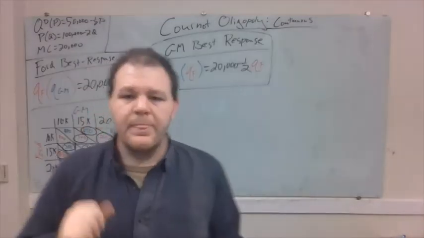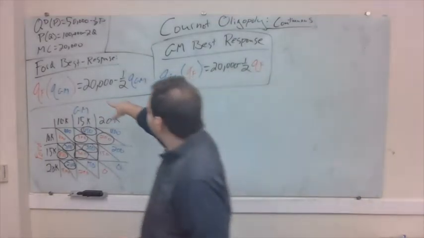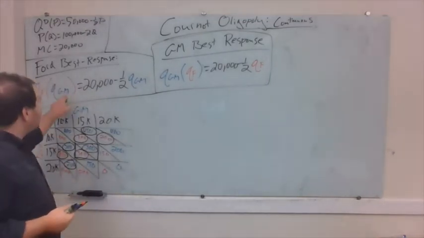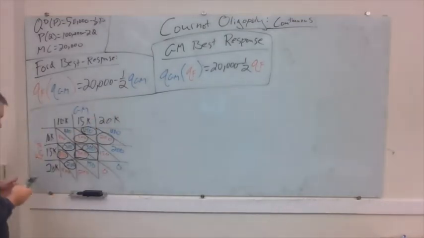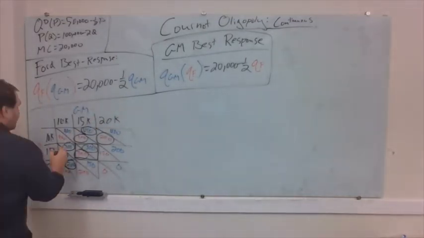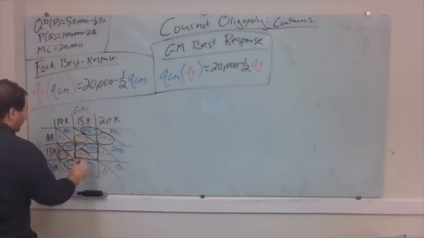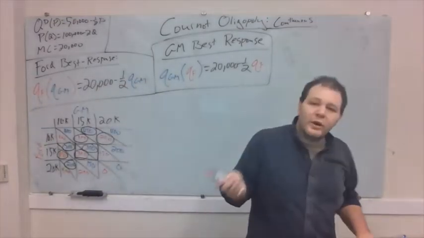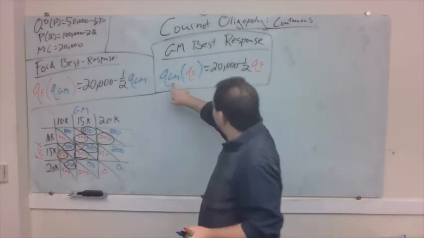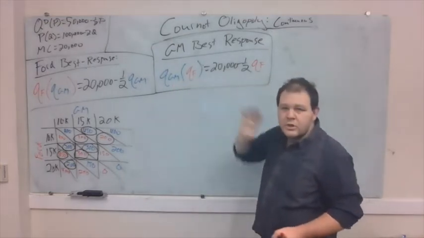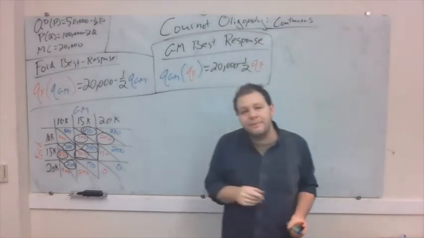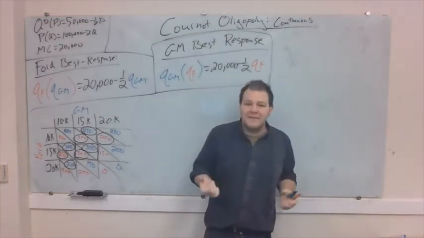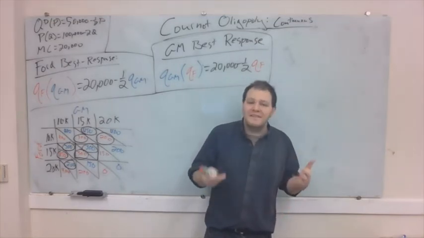Wonderful. Okay, so at this point, we found Ford's best response function, which tells us the amount of output Ford would make in response to any amount of output General Motors would make, which is equivalent to going through here and saying, well, if GM made 10,000, Ford would make 15,000. If GM made 15,000, Ford would make 10,000. And if GM made 20,000, Ford would make 10,000. And we found GM's best response to Ford, the amount of output GM would make for any amount of output that Ford might make. So what we want to do next is find a Nash equilibrium. In other words, we want to find some combination of GM and Ford's output where neither firm would have an incentive to deviate, where we'd have a stable conclusion to this game.